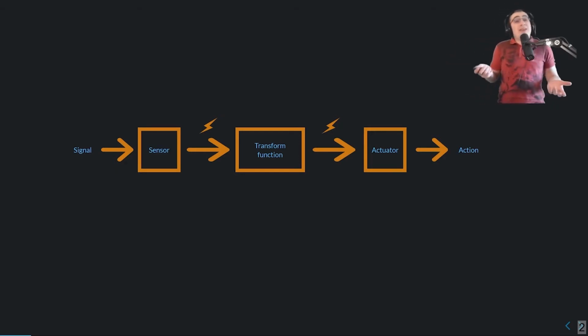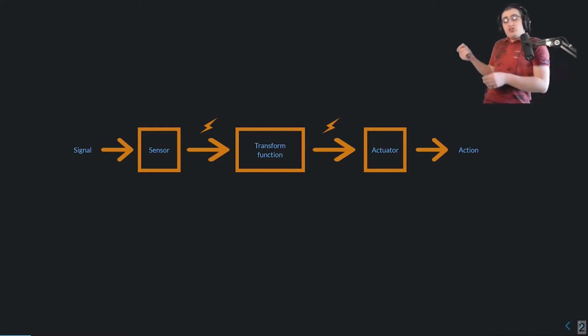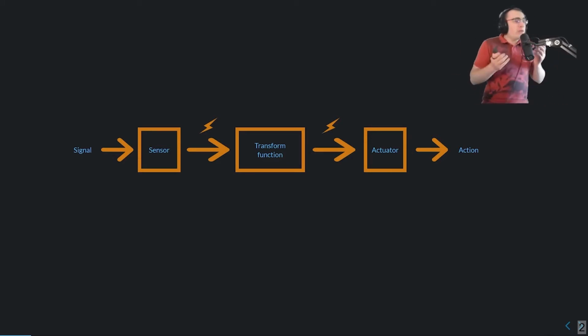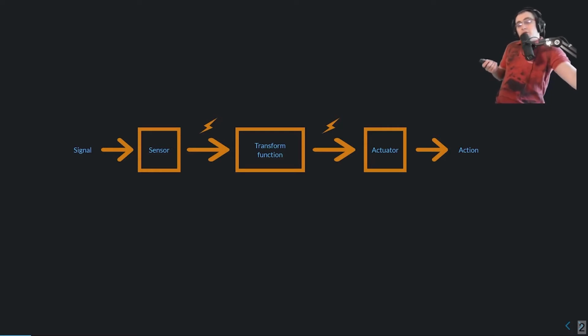And what we call an actuator can be anything, right? It can be a little electric engine, it can be a little hydraulic thing, it can be a valve, it can be a little headphones like I have right now. Anything is possible, right? And you get an action on the world. And what I find amazing about that is that I can take anything, any signal, any event in the world, and I can precisely transform it into an action based on some logic. And that allows me to do so many things in the world, right? That allows us to change the world so much for people, to help them to do so many things.